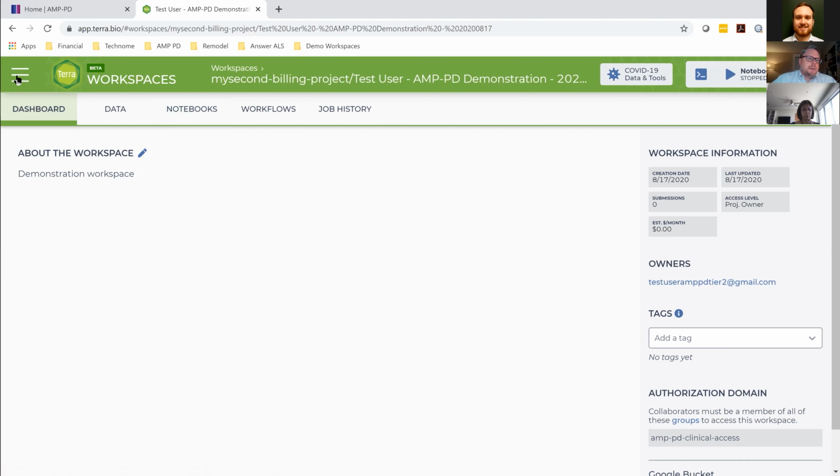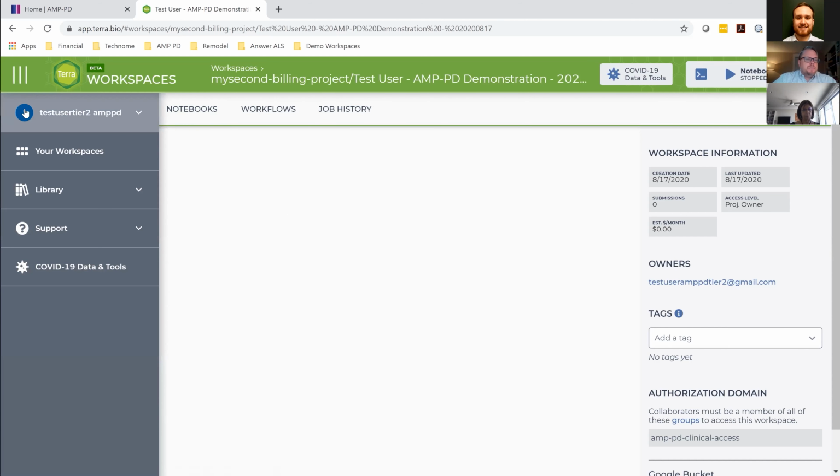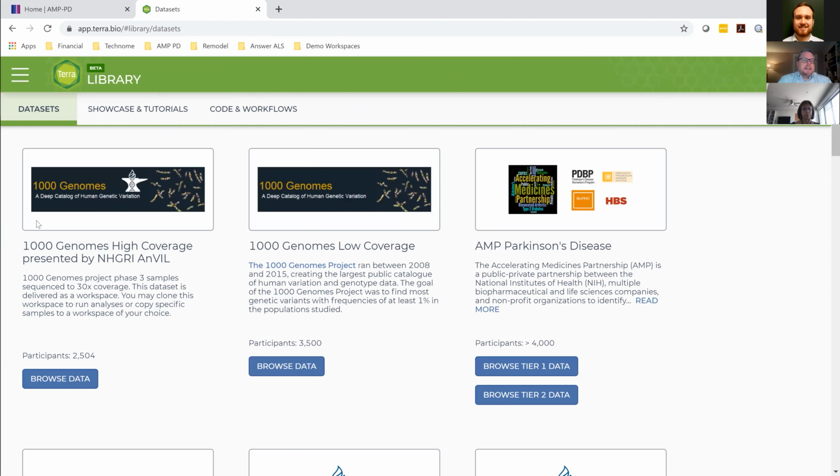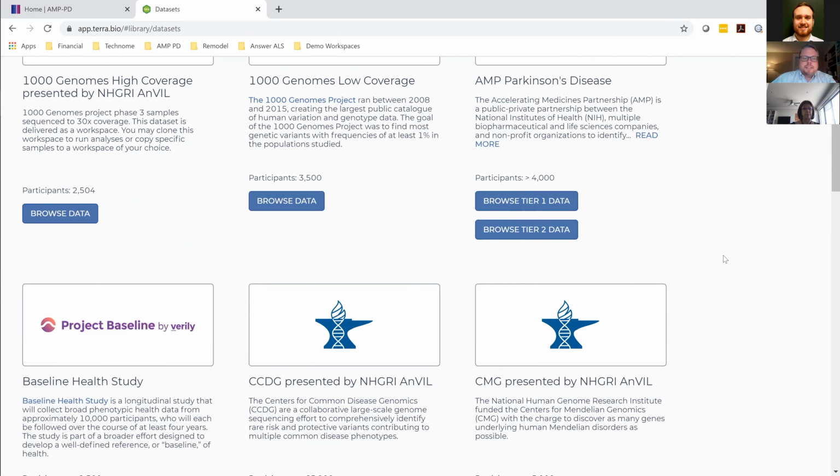If you click on the hamburger menu in the top left of your screen, you should see an option for library. If you click on library and then click on the data tab, this will open up the data library. This page contains a number of publicly available data sets.